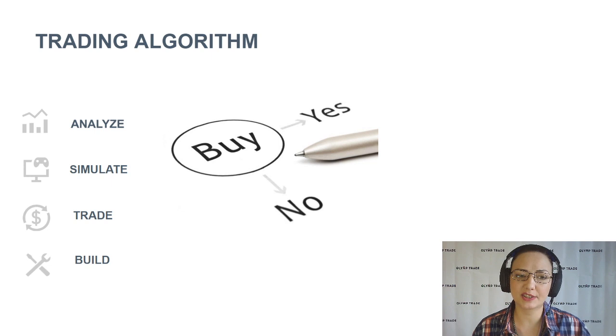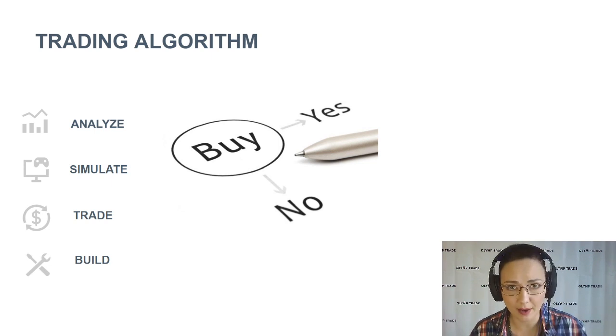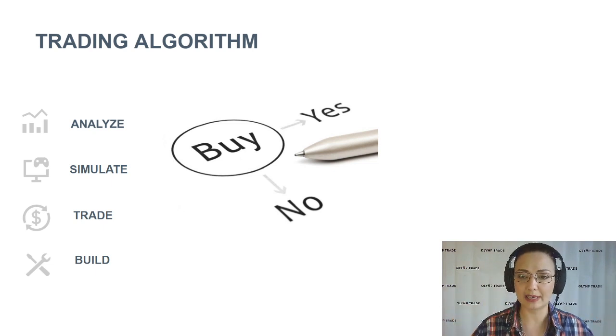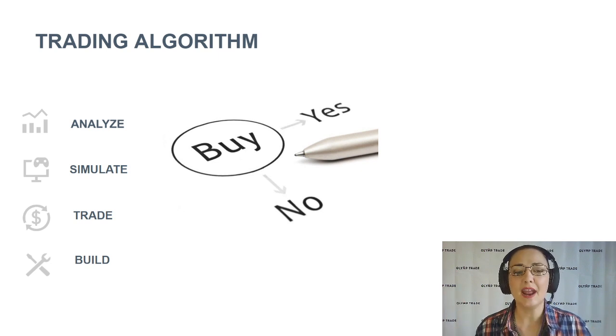The next part is we then simulate the algorithm on a demo account. So whatever plan you have, first try it out on a demo account. Once you are comfortable with the trading algorithm, then you can try trading the algorithm on a live account with a small amount, for example. And as you trade and get more comfortable, because believe it or not, there is a difference when you trade on a demo account and on a live account.